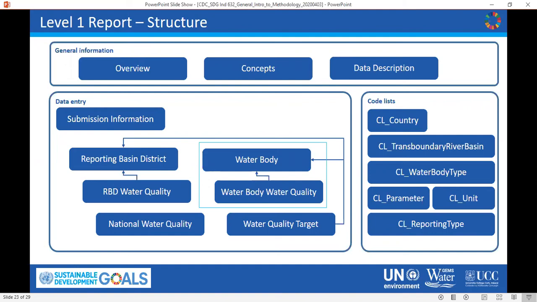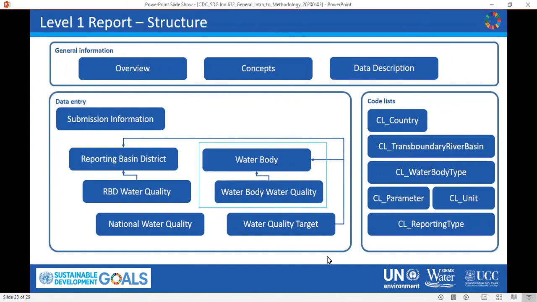In addition to this level 1 report, as Stuart has mentioned, during the 2020 data drive, we also provide the option to report on additional data under level 2. This will be initially done this year through a simple questionnaire that includes questions about relevant indicators being used at the national level to assess water quality, the related water quality parameters being used, and additional data sources that are being used on top of in situ data, such as remote sensing or modeling.